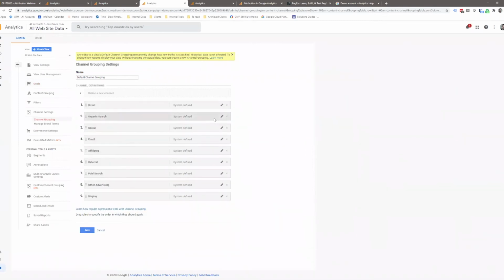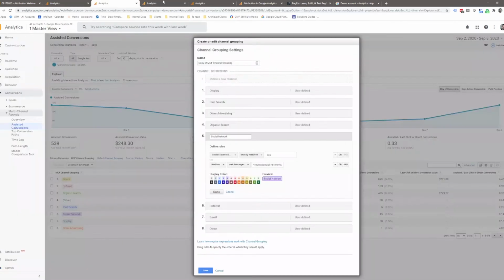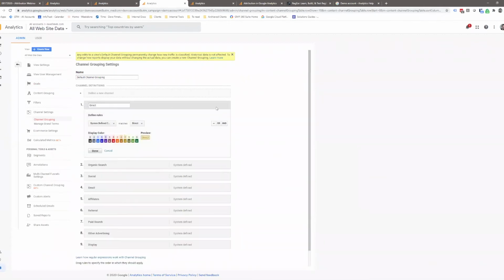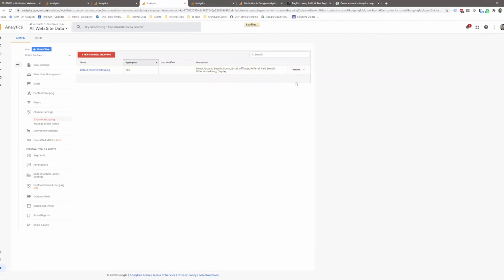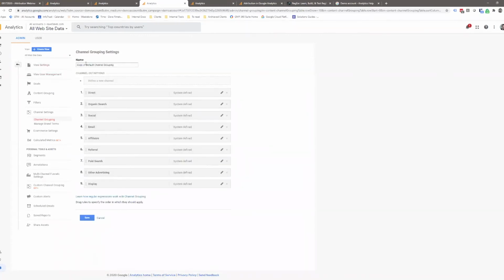Customizing these: anytime you're looking in your report and you see a big other bucket, drill down into it, click it as I have, and come in here and edit these to make sure that they're properly attributed to the channel that they fit in. Regular expressions do fit here. You can use and or statements based on what's in here. I would actually recommend, if you are doing this, that you copy the default channel grouping and call it updated or testing or whatever. Conduct your configuration, validate it's what you like and what you want, and then roll that change into the default channel grouping. That will change it for everybody.